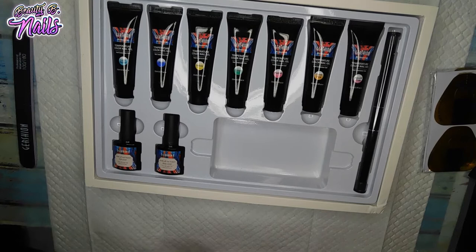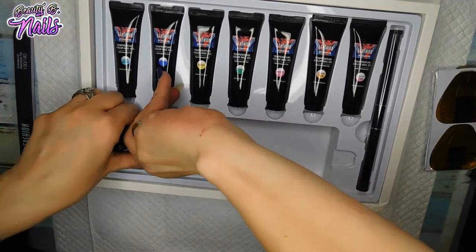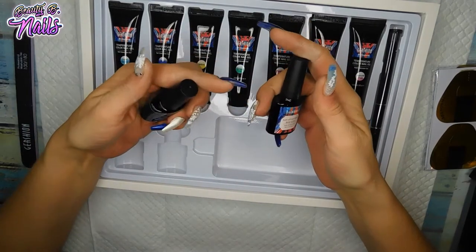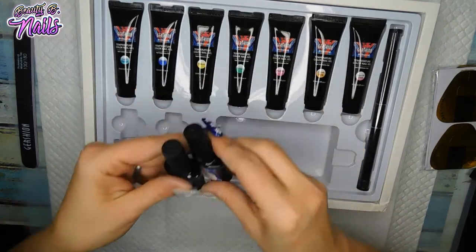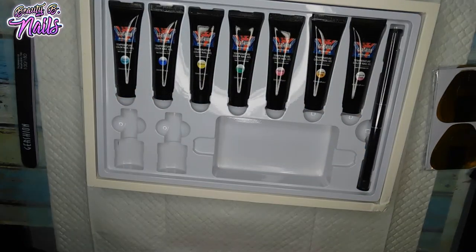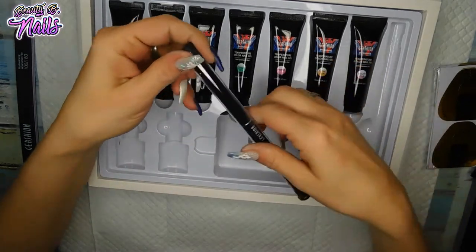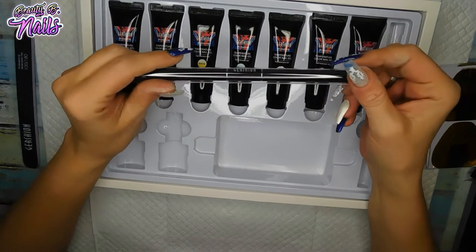But also in this kit, you're going to get your top coat and base coat. Do be aware, these are in light brown bottles, so do not keep these under your ring light. You want to put these up out of the way. Then you're also going to get your Gershion Polygel tool, which I have one of these, so I'm going to be using that today.